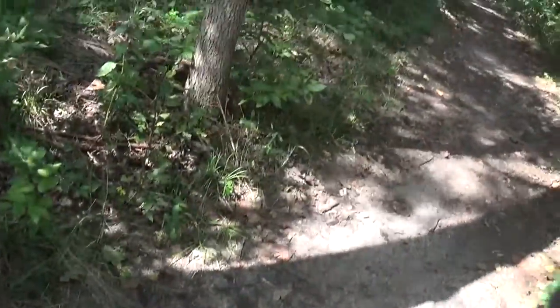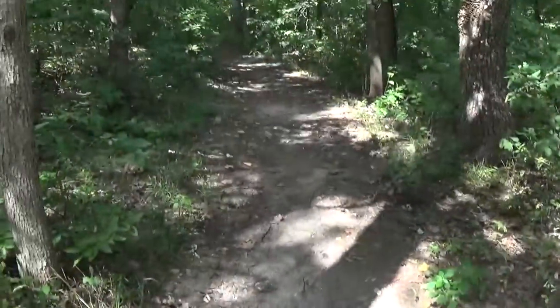Even though it's the shortest trail here at Van Meter State Park, the Missouri River Overlook Trail I think is one of the better done trails here. It kind of has a real nice fine gravel on it. I kind of wish a lot of the other trails were done up like this, especially the lake trail that I'm about to trek on because it can be kind of rough and overgrown a lot of times. Hopefully it's not overgrown with poison ivy and such.